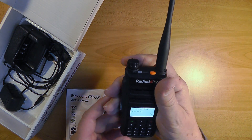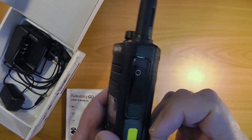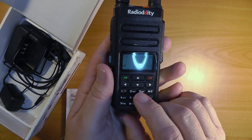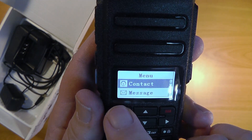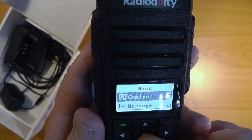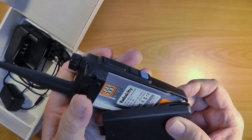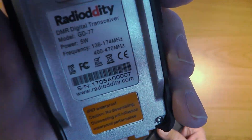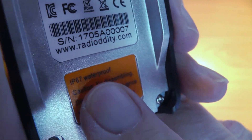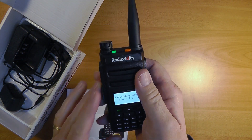The rig uses the Kenwood-style speaker mic. One of the advantages of the GD77 is that it is much more programmable via the front panel than the GD55 was. The screen is blue and white — very functional rather than pretty. I have the pre-production version; however, the release version is now available to the public. The radio itself seems well-built. Note that it says inside where the battery is that it is waterproof, though the box does not make a point of it. Personally, I like the feel of it.